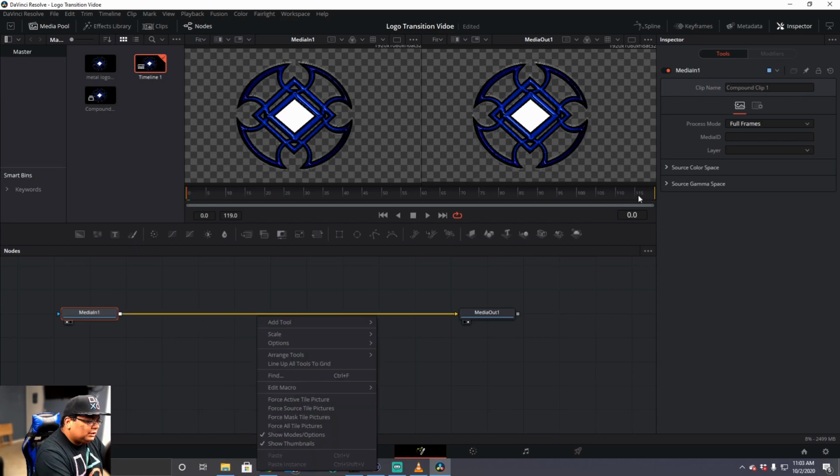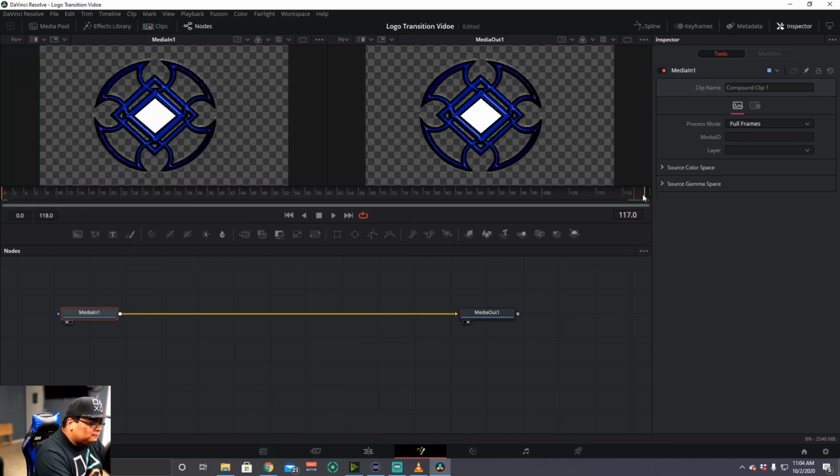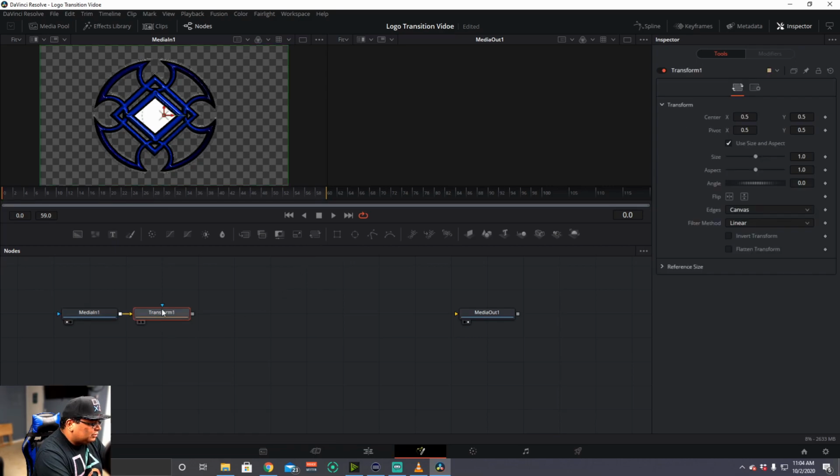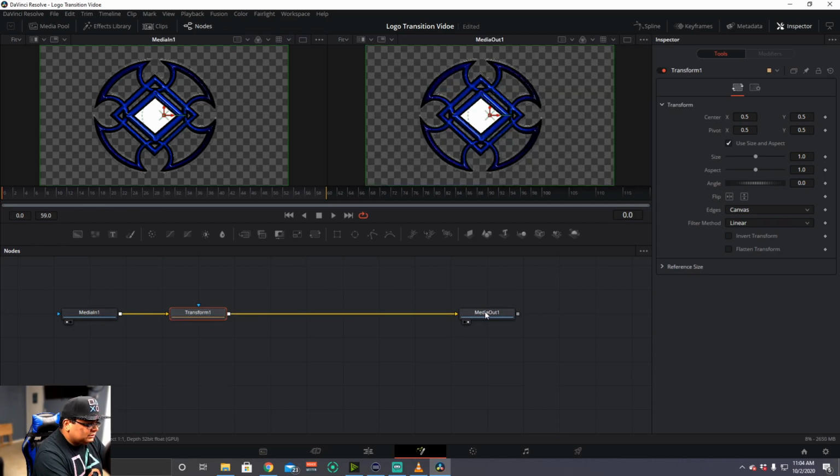So the first thing we want to do is shrink this down to 60 frames. Now this will make things easier later when we're setting this up to be used as a transition in OBS and in Streamlabs OBS. So the first thing we want to do is come in. These are your different little nodes that let you do a couple of different things. We're going to bring in our transform node. Basically the media that we put in is going to do some stuff, then it's going to transfer out to media out. So the first thing we're going to do is click our media transform so we can see all of the stuff that's going on over here.